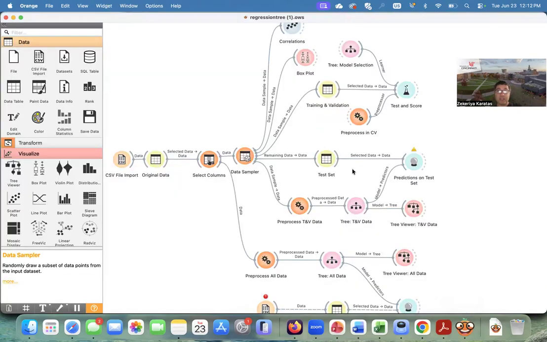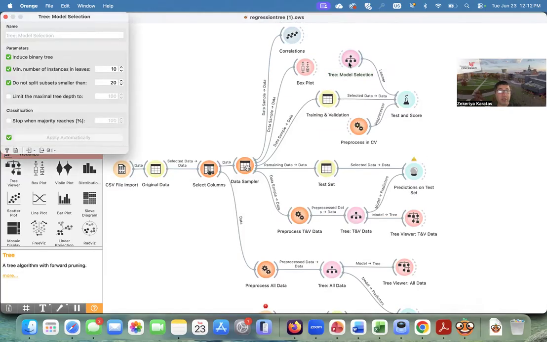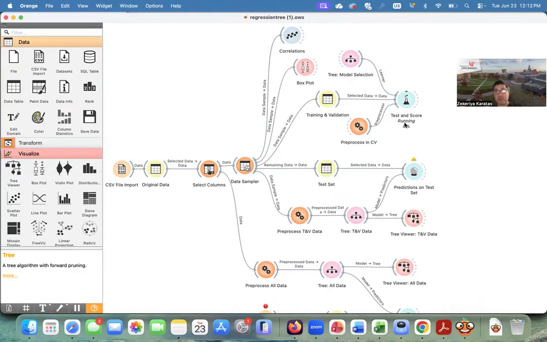So how can we do this? We go into model selection, and as you see, I'm choosing these three. Do not choose the last two. Set this one equal to 1 and this one equal to 2, and then it's going to compute the test score for us after it completes the run. It's a little bit slow because of my computer. A lot of things are open, Zoom is open as well because of this recording, but I'm going to show you that now.